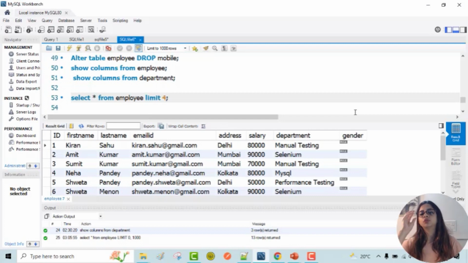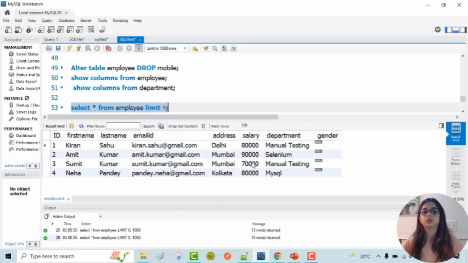Limit 4 means only 4 rows will be displayed. I'll quickly run this query. If you see my screen, only 1, 2, 3, 4. The first row which was inserted comes first, so first in, first out. So first row, second, third, fourth, 4 rows are printed here.